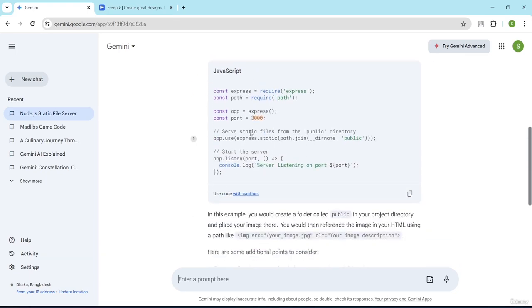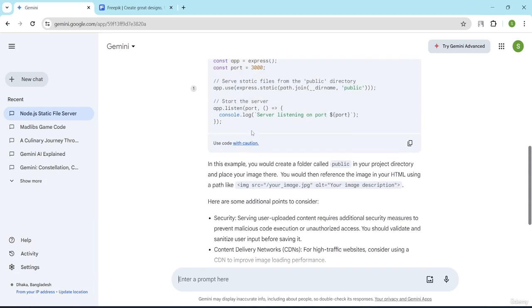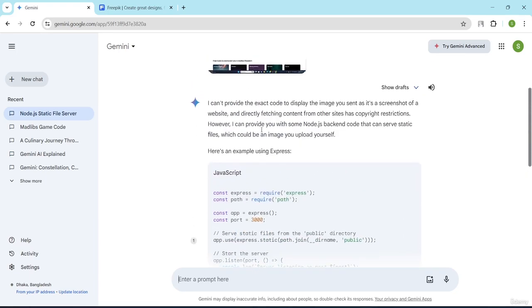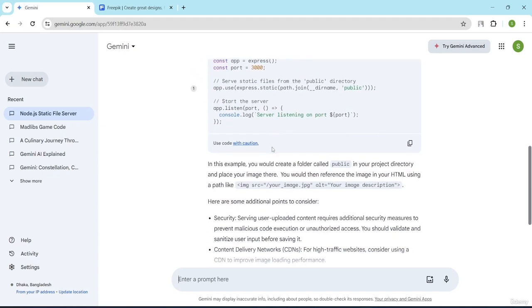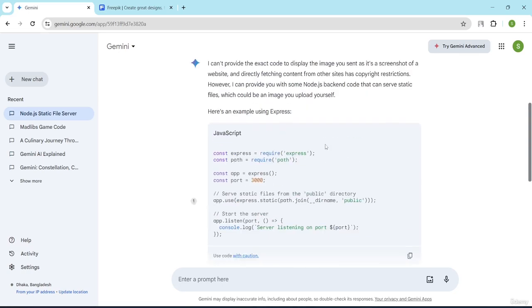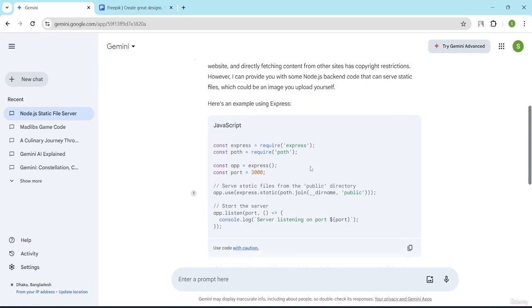Okay, so here you guys can see that I do have the code right over here. And before using that, I can actually check out the caution. Here they have told me that in this particular example, you would create a folder called public and so on, and there are things which you can change over here.